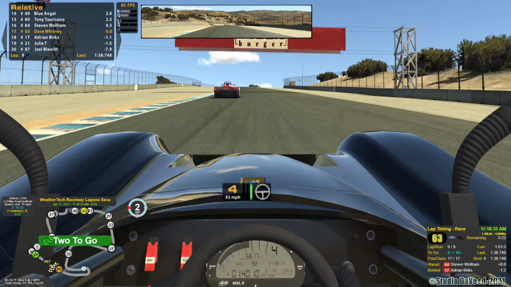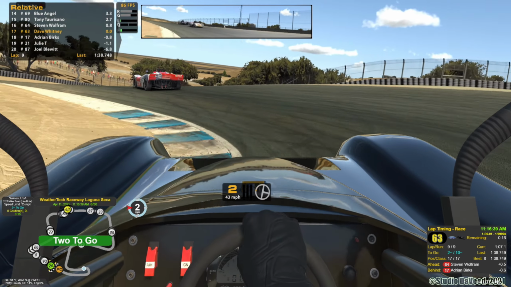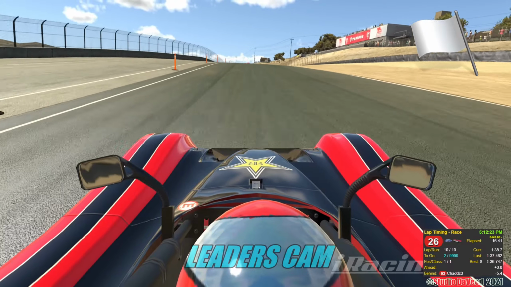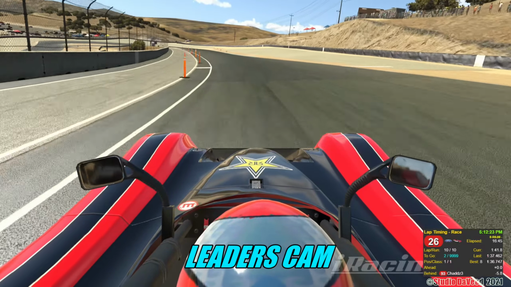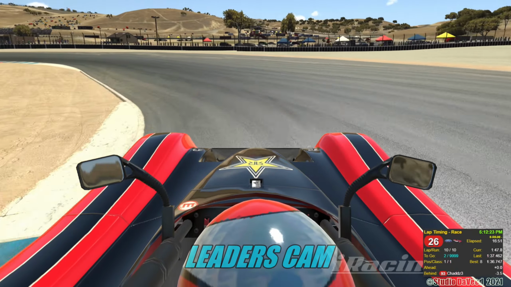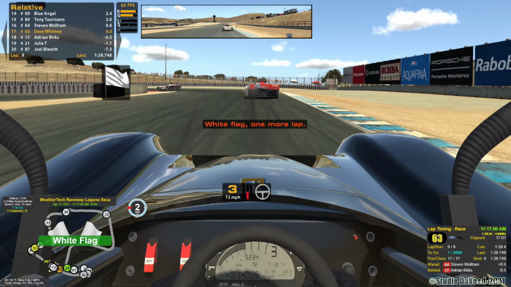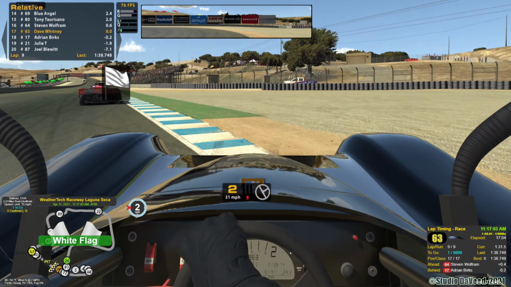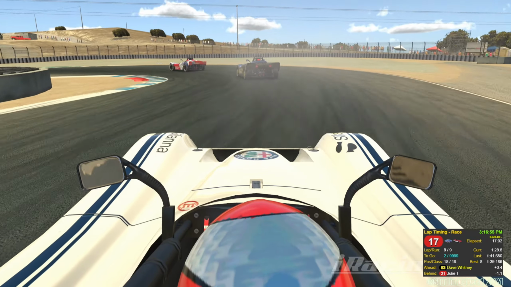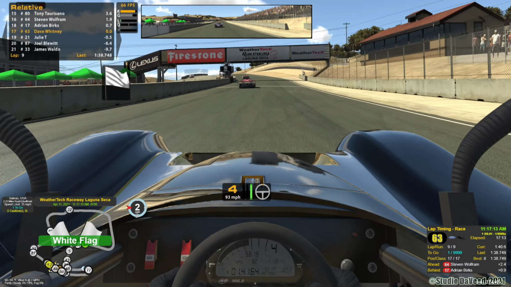But 63 belongs in front of 64. And I believe we're gonna get the white flag next time by. Follow Steven in a little hot. That lets Adrian get by. Oh, man.